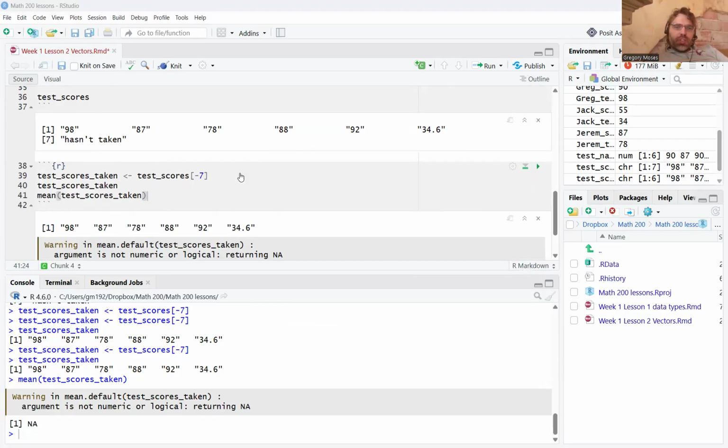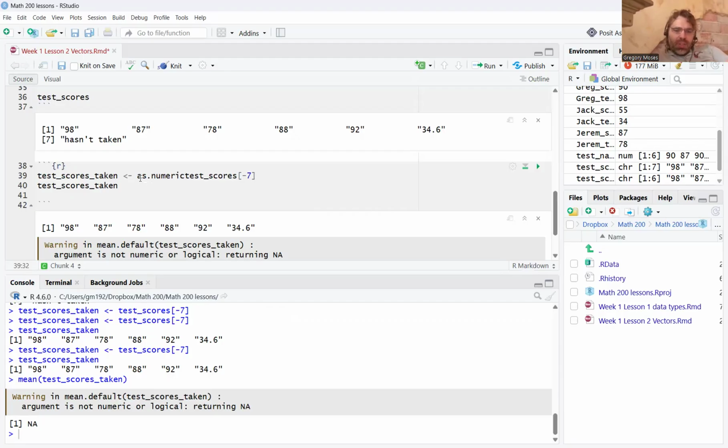Since I mentioned the idea of conversion, I might as well do it. Let's go back to when I defined test scores taken. I defined it to be test scores except for the item in the seventh place.